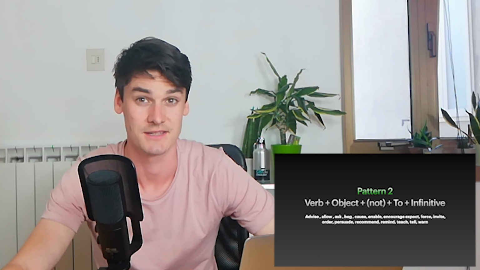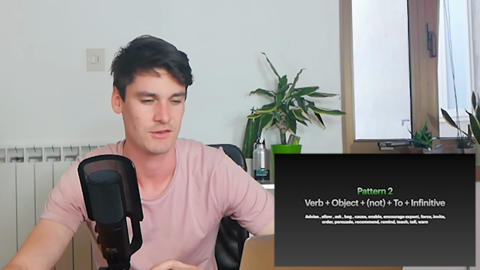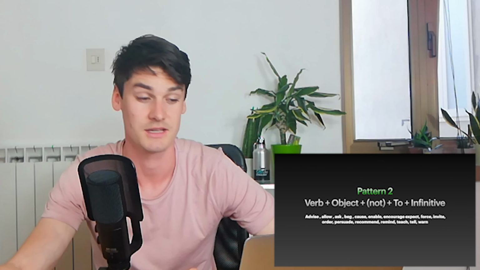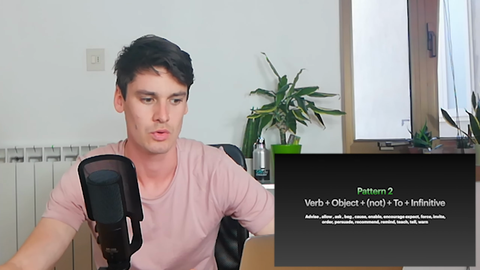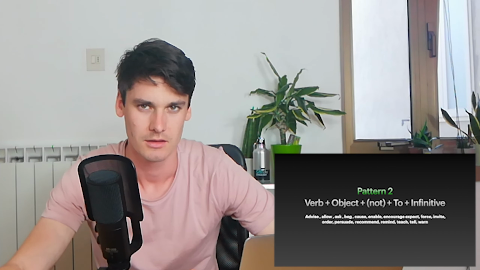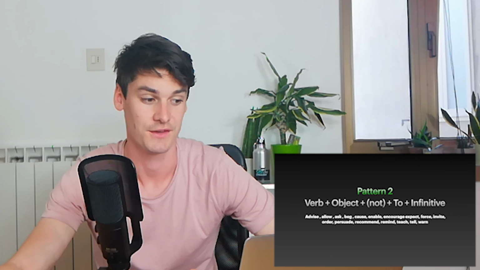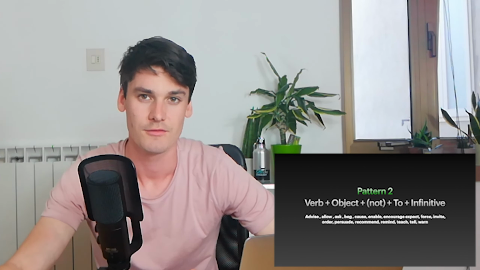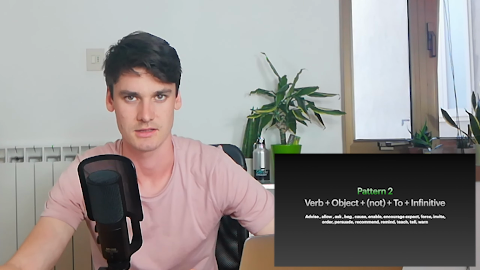Pattern number 2 is verb plus object plus to plus infinitive. I've got a very long list on the PDF I mentioned before, but I'm just going to mention some of them in this podcast. Advise, allow, ask, beg, cause, enable, encourage, expect. Okay, so here it's different to the first pattern because we can also use an object after the verb. Verb, object, to infinitive. For example, I advised my students to listen to the podcast.